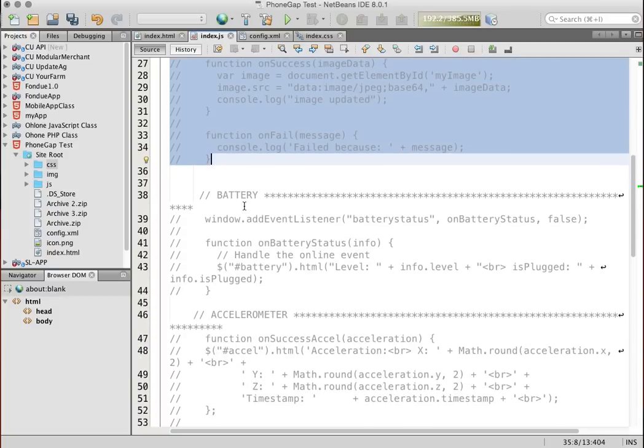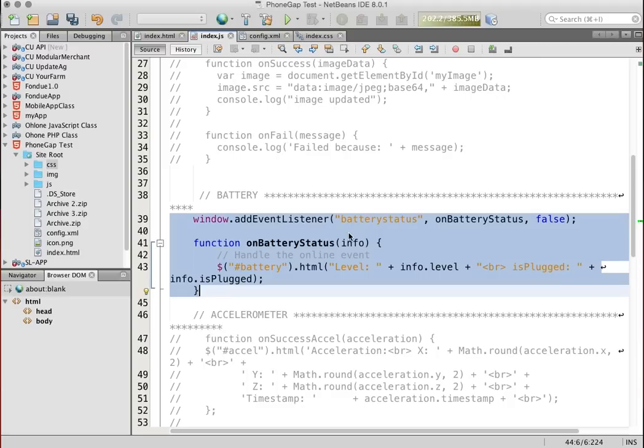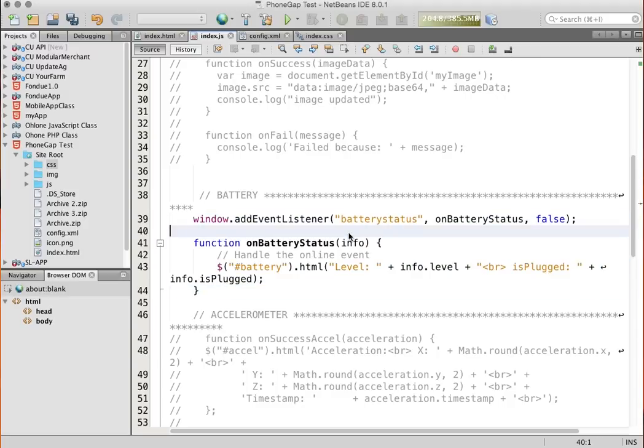Here's the battery plugin. You can get the status of the battery. Now this doesn't happen immediately. The event only happens when the battery's level changes or its plugged in status changes. It works a lot like all the other plugins. We're going to listen for this battery status event, and when that fires, we'll run this function. The battery status event also sends info for the data that's returned when that event happens.